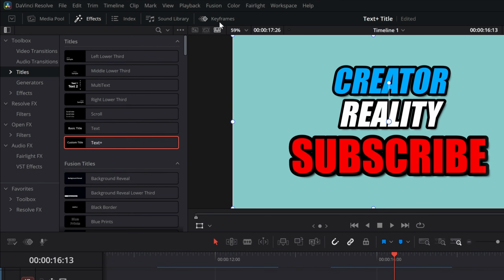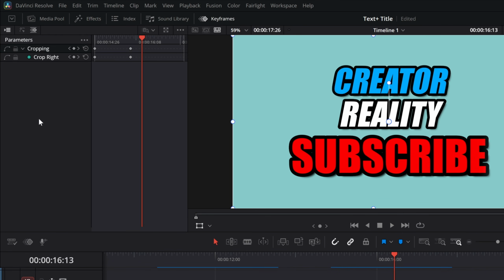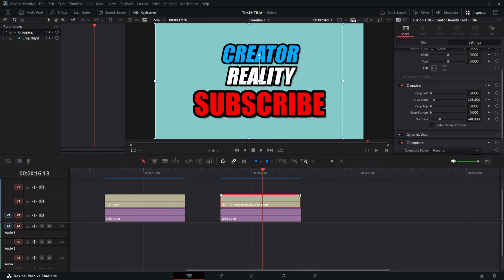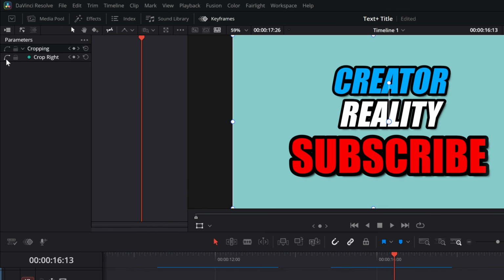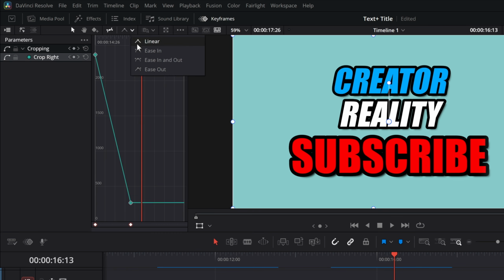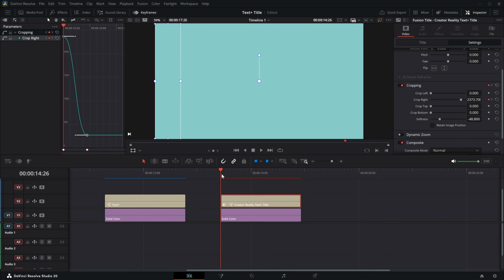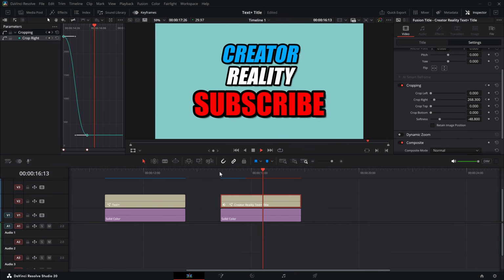Now, if you want to go up to the keyframes icon, it's selected here. We can click on our little visibility icon, make sure our text is selected. And since it's not visible, we can click on the arrow icon here and it's now visible. We can click in blank space, Control A to select, get our drop down, ease in and out. And now it has an even better fade in. Zoom. That looks pretty cool.